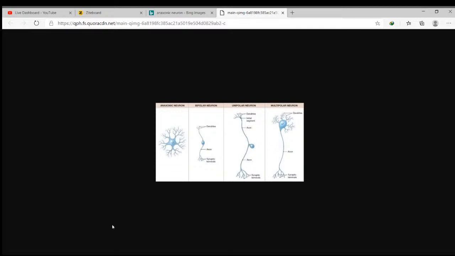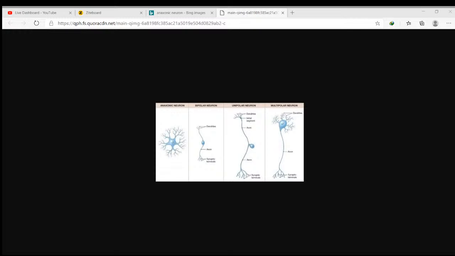Just see this image, okay? I think you are able to see the image. So this is anaxonic. See here there is no axon, just the cell body and the processes which are the dendrites, and then the dendritic spines that I told you in the last class. Then there is this bipolar neuron, which is at the center. You can say the two processes are separated by only the cell body, right? Two processes originating from the same cell body or cyton or perikaryon or soma, whatever you want to call it. There are four synonyms for the cell body present in the neuron. So the bipolar neurons have two processes which are separated by the cell body in simpler terms.